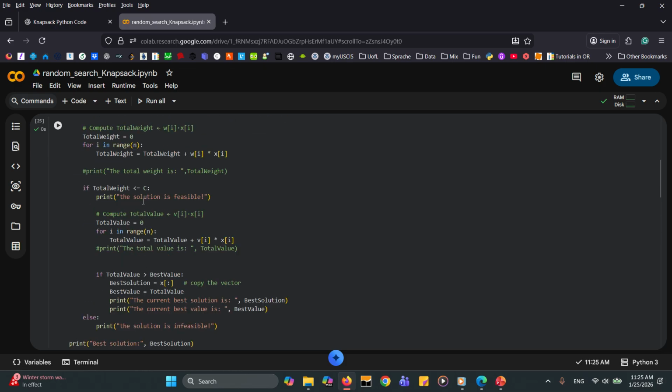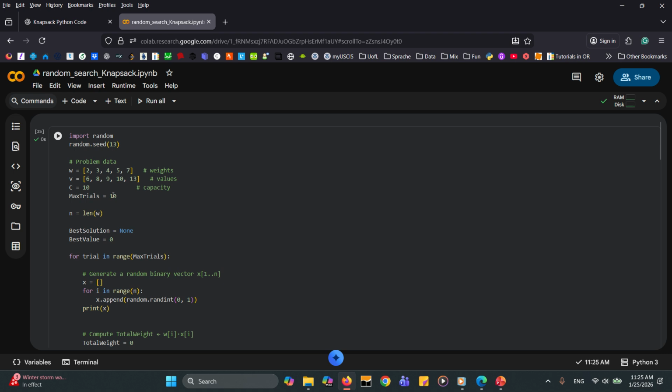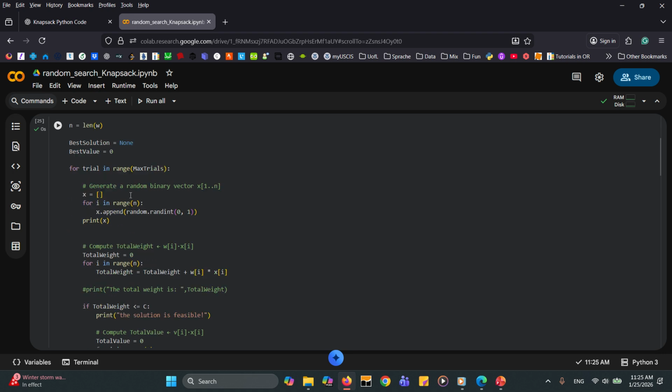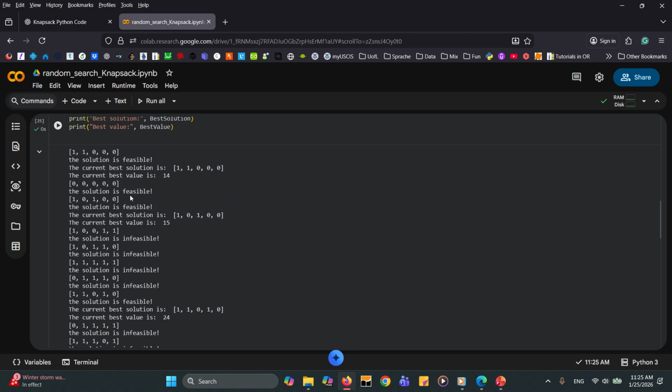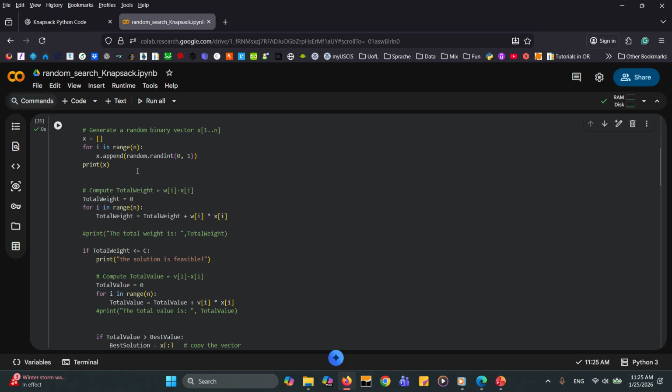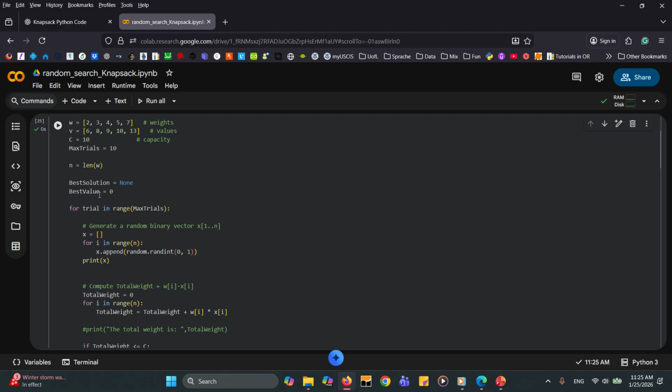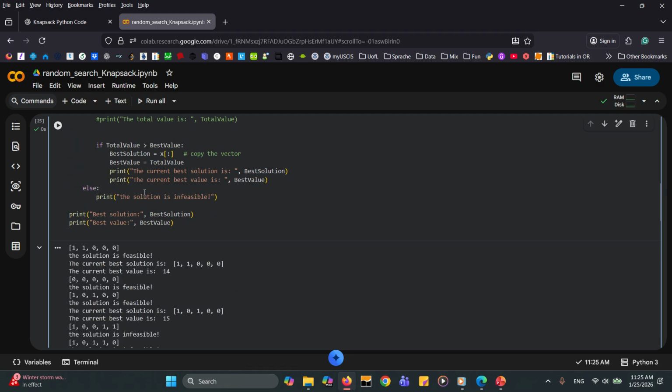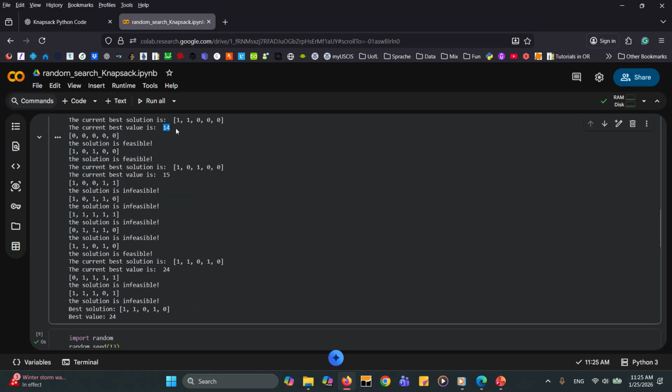Okay, now we have 10 trials, 10 different solutions, and what I wanted to show you is that we start with this first solution, we check the feasibility, and then the current best value is 14. What was the best value at the beginning? The best value was 0, and now the best value is 14.